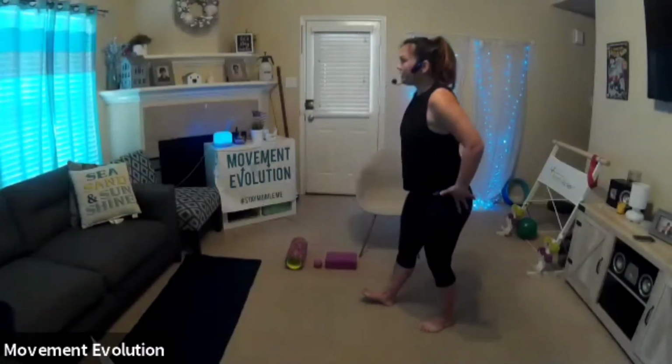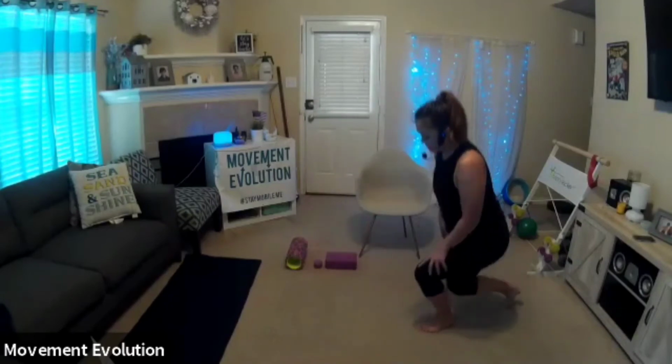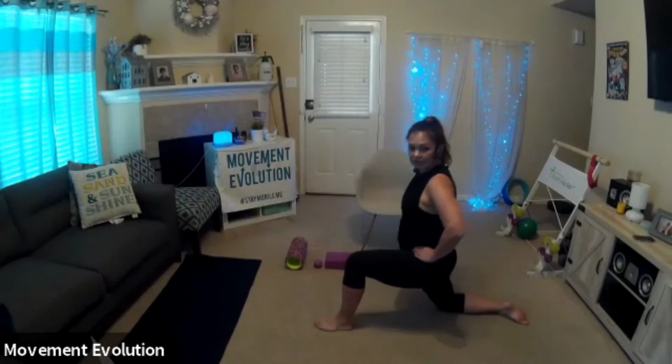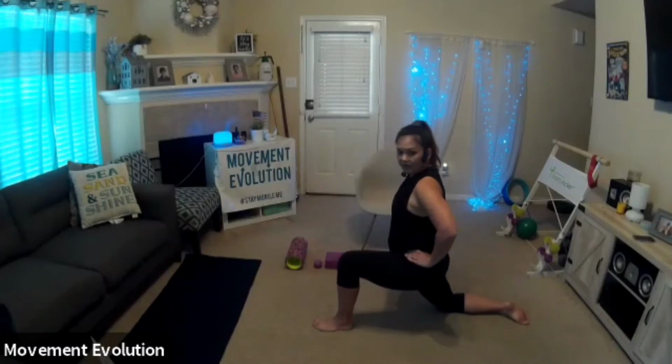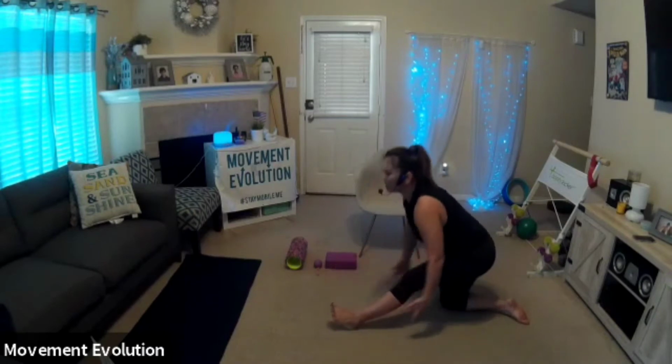Just give me one more. So this same sort of scoop, we're going to do that kneeling. So switch sides. This time we're going to lunge forward, still keep the knee right over the ankle, but not over the toes. And then we'll scoop, stick the butt out. And then we'll lunge.